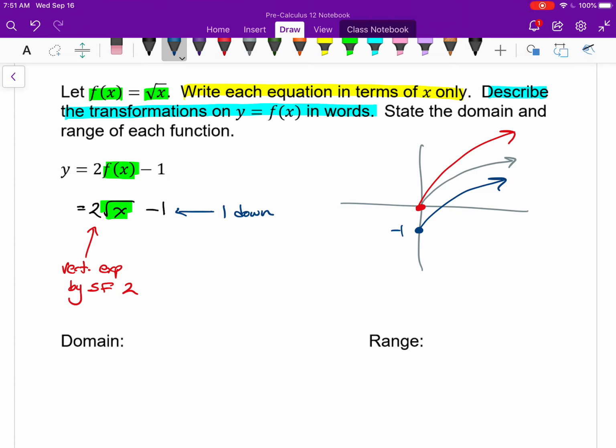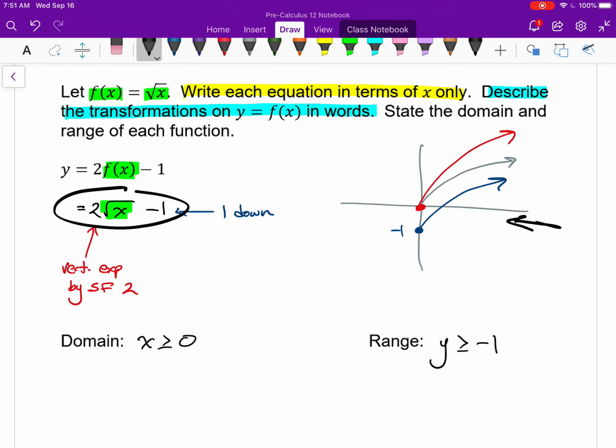And so now if I focus on what I just drew in blue, that's my quick, rough idea of what 2 root x take away 1 looks like. I can now see the domain is still greater than or equal to 0. The range, though, is greater than or equal to -1. And notice that equation that I looked at right here, I could visualize really quite quickly like this. I didn't need to deal with any specific points, aside from the starting point at -1. All right, so let's try the next one.